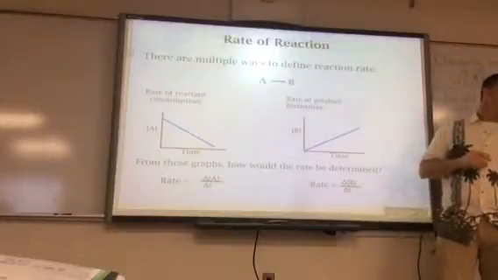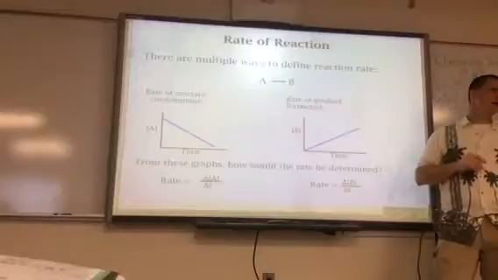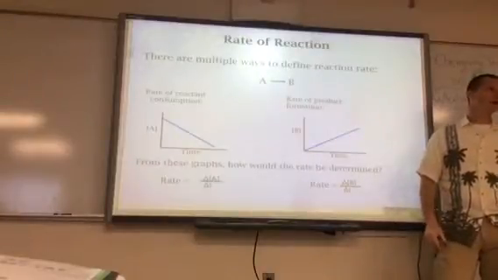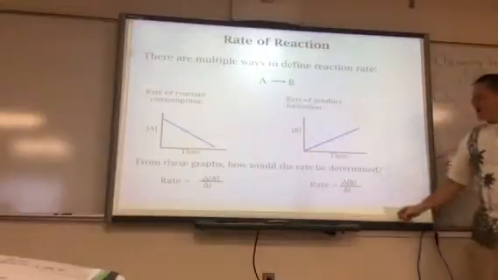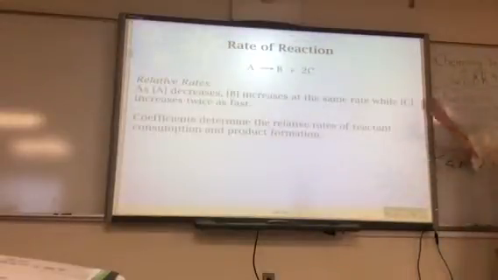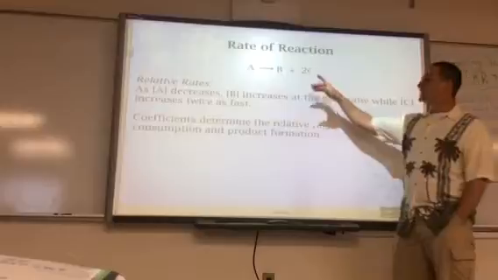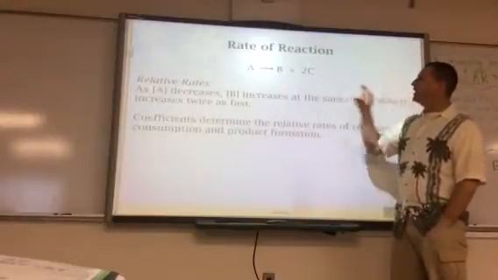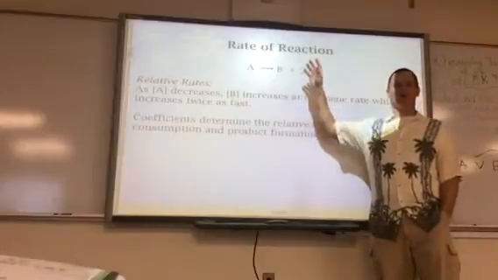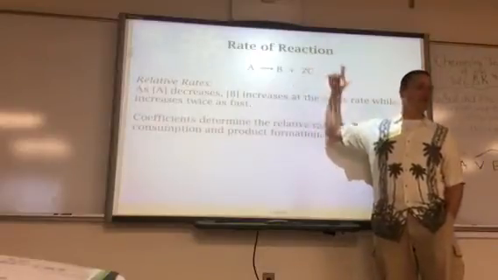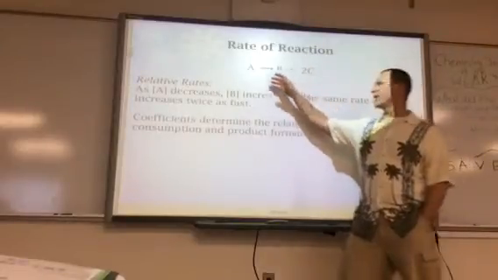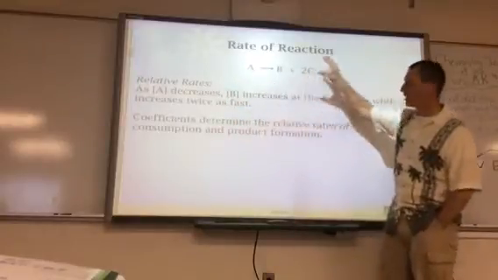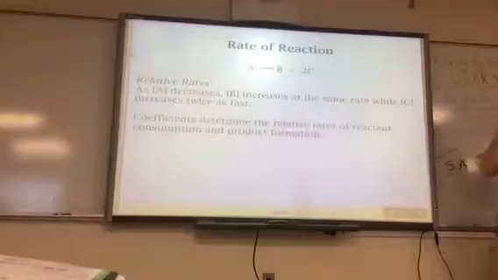Isn't how reactants are the same coefficient? To have the same slope. Okay. All right. So that's what I have on this slide, this bit about the coefficient ratio. As long as you know the rate of any of them, you can always find the rate of the rest of them. Remember that the reactants are always going to have a negative change because they're going down. The products always have a positive change because they're going up.